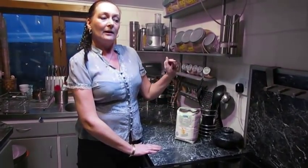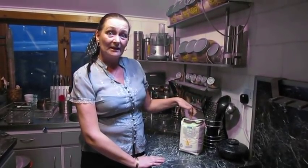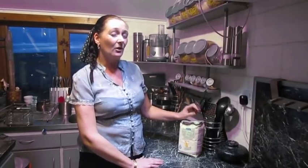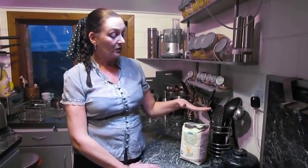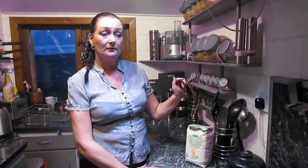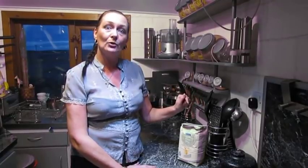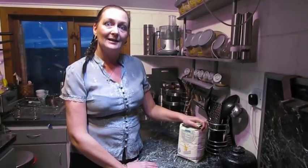So as that's in there for its 25 minutes, we'll just do a quick recap. Easy bread today: 400 grams of strong bread flour — I use Ladles, probably the cheapest you can buy, 1.5 kilos for about 75 pence, which is almost four loaves for 75 pence. So it's 400 grams of strong bread flour, 200 mils of warm water, 2 tablespoons of olive oil, 1 teaspoon of yeast, and half a teaspoon of salt. We'll come back in 25 minutes once the bread's cooked.